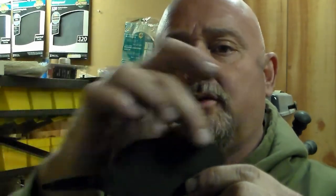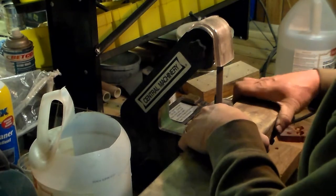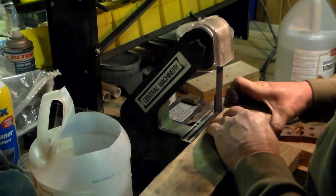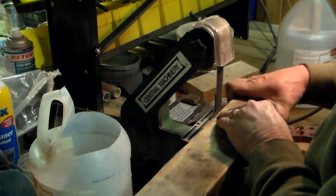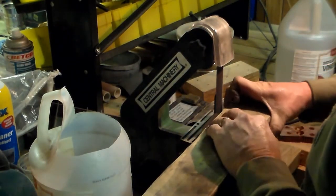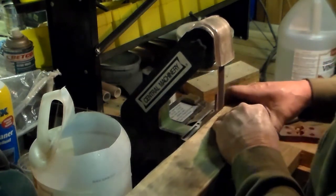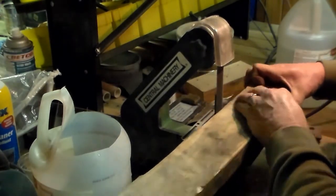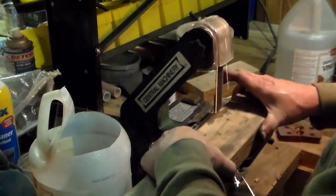Welcome back. What we're going to be doing now is getting the edge put on this. It's a simple process — that's a homemade jig. I basically run it through my table saw at a 30-degree angle to get the actual bevel on it. I run it back and forth several passes on both sides, keeping the metal as cool as possible. It really doesn't matter at this point because I have not even hardened it, so it's not damaging anything. You just don't want to remove too much stock.